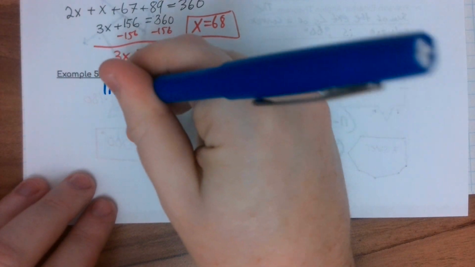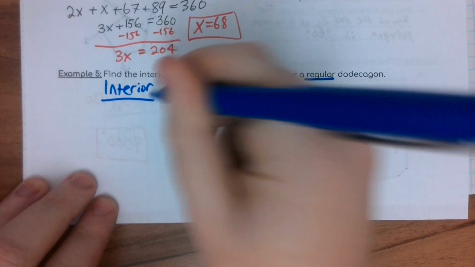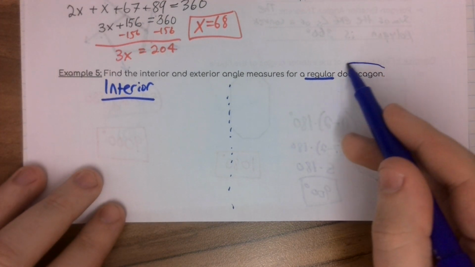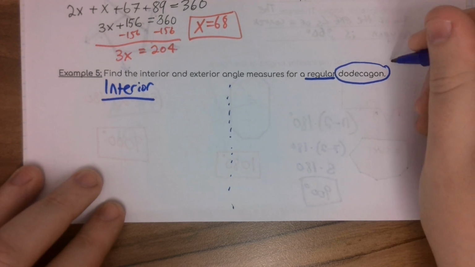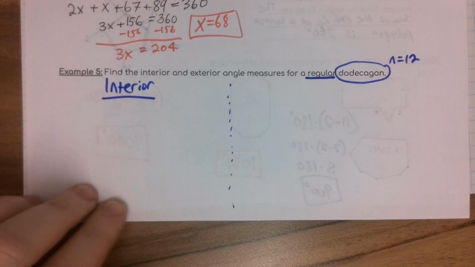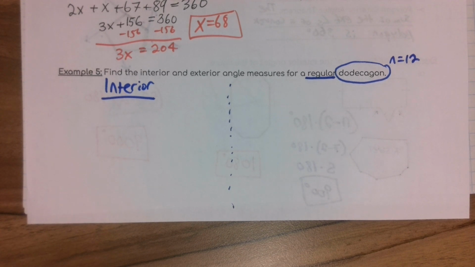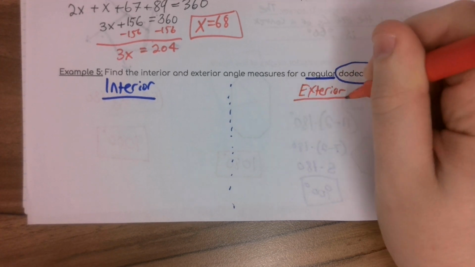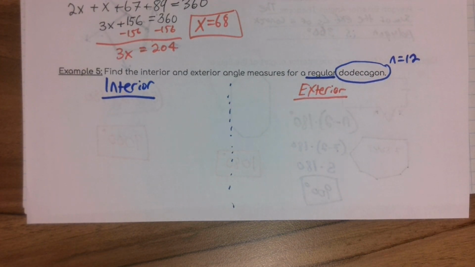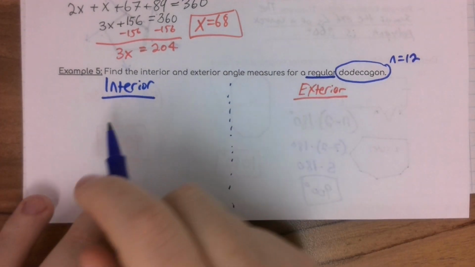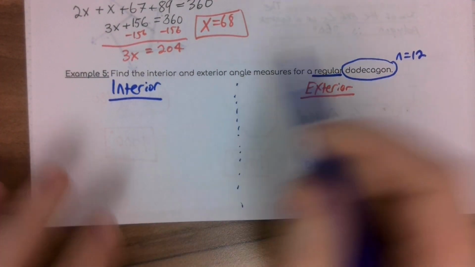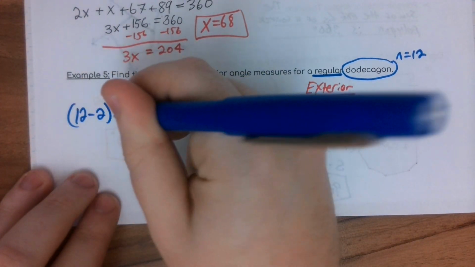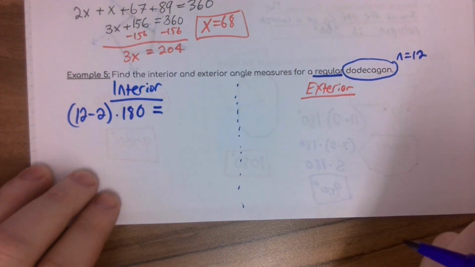So our goal is going to be this. Find the sum of the interior angle measures. And once we do that, since all the interior angles themselves are going to be the same, just divide by however many sides this is. Spoiler alert, it's 12. Then we can repeat something similar for the exterior angle measures, knowing that exterior angles are always going to add up to 360. So let's do it. To find the interior angle measures of a regular dodecagon, we should plug in 12 to our formula to find out how many degrees we have in total.